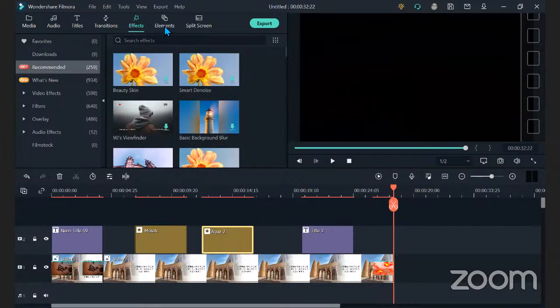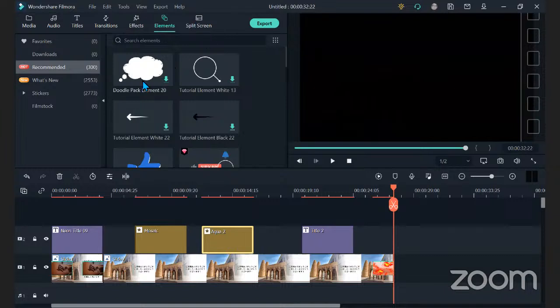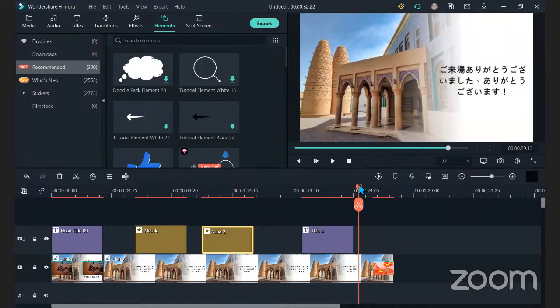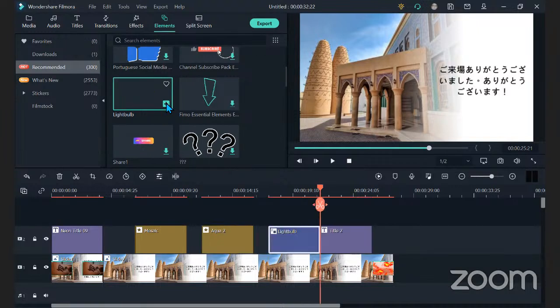So now, what are the elements? Elements are also, like if you want to apply something, for example, if we look at it, we want thumbs up, right? So icons, you can say some of the icons. We want this bulb. So we can apply it here. The thing you need to see is all that built-in media appears in the first row. It appears in the first row.